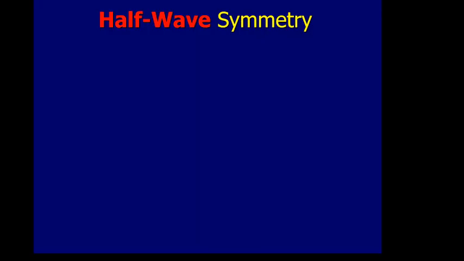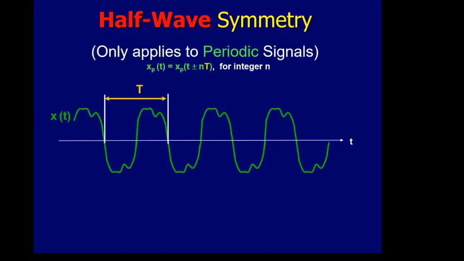One other important kind of symmetry that you may not be familiar with, and that's going to have consequences for us in a number of our analyses, is whether or not a signal has half-wave symmetry. Now this really only applies to periodic signals. So a signal has to first meet the periodicity requirement that x of t is the same as x of t plus n times capital T, where capital T is the period. In this case, we're not comparing for half-wave symmetry a function and its value one full period ahead, but a function and its value 1/2 of a period ahead.